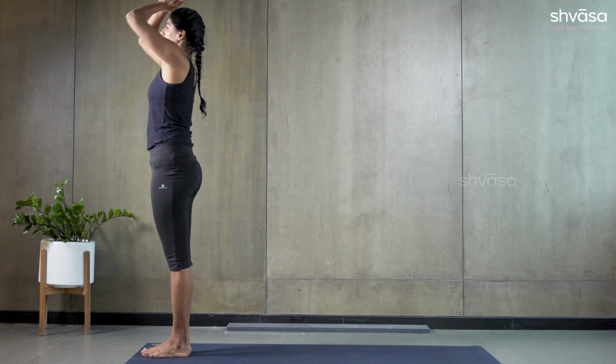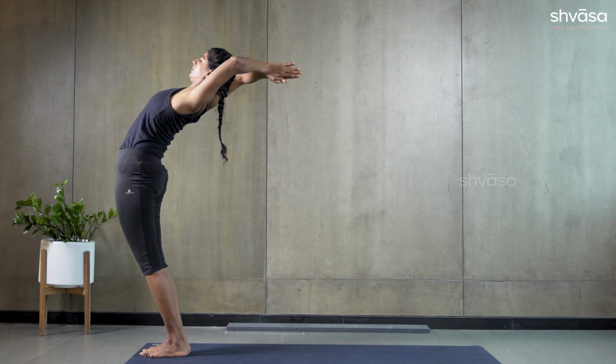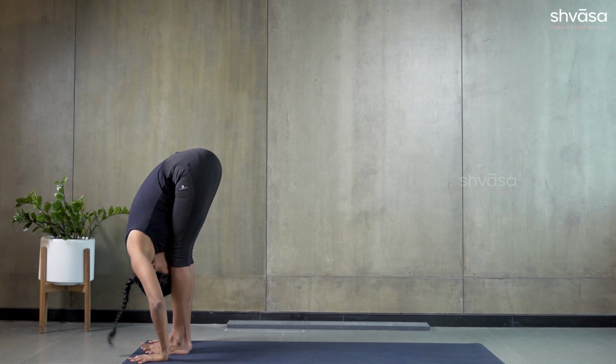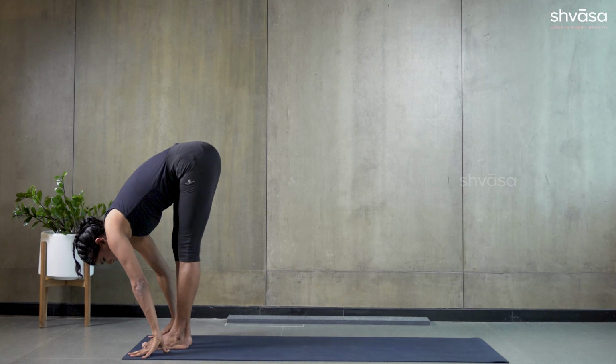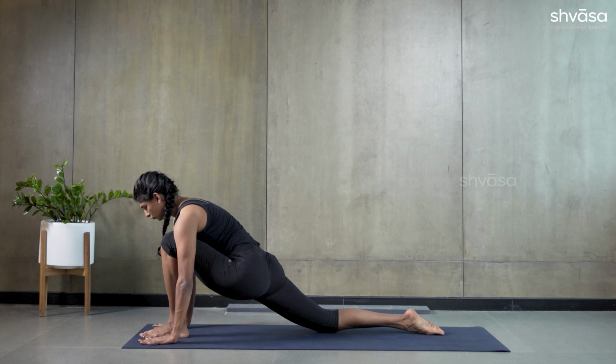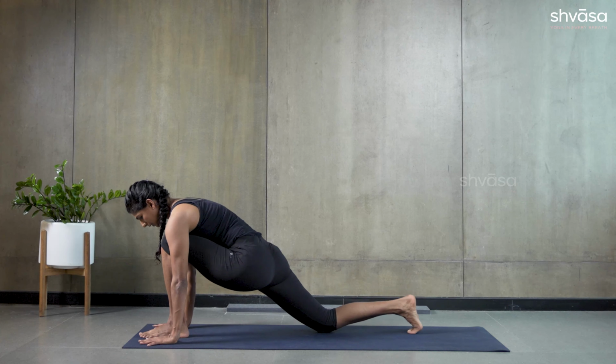Inhale, exhale, inhale. Head in between your arms, knees are straight. Exhale. You can keep your knees bent. I'm straightening them because I'm feeling pretty warm. Inhale. Step back with the right, knee down, toes out. Lift your head up, look up.